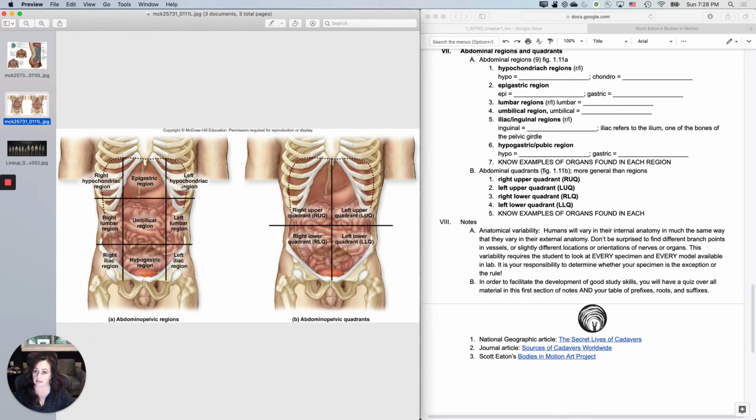So you're going to have a right and left hypochondriac region, from the old meaning of the word hypochondriac, I'll talk about it in just a second. A right and left lumbar region that are about the level of your lumbar vertebra. A right and left iliac region, which are named for the bone, the ilium, which is sort of that wingy bone that forms part of your hips. And then down the middle, you're going to have an epigastric region, epi meaning on or upon, and gastric meaning stomach, even though it's more on the liver than it is on the stomach, which is right there. An umbilical region that will contain your umbilicus or belly button, and then a hypogastric region. Hypogastric means below the stomach.